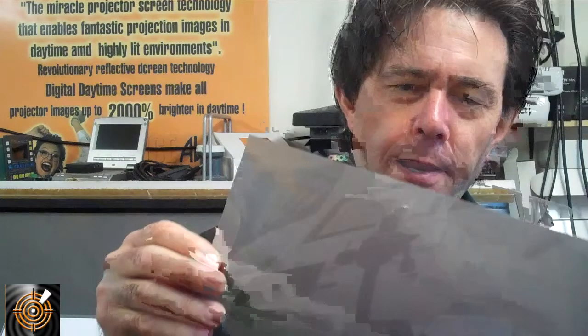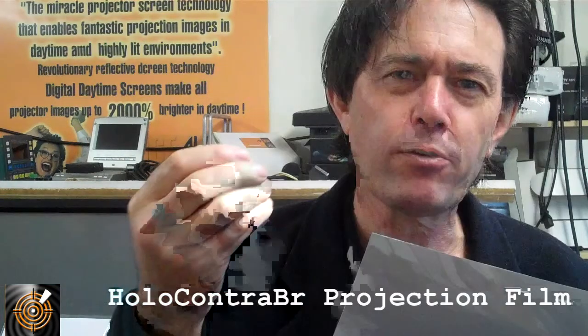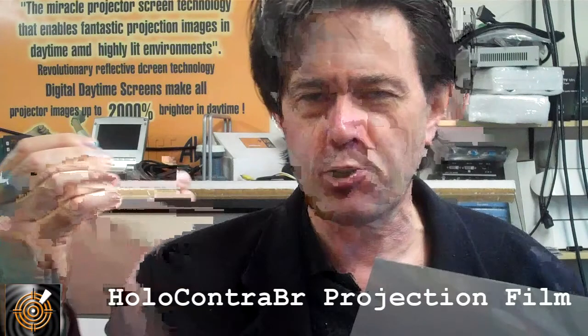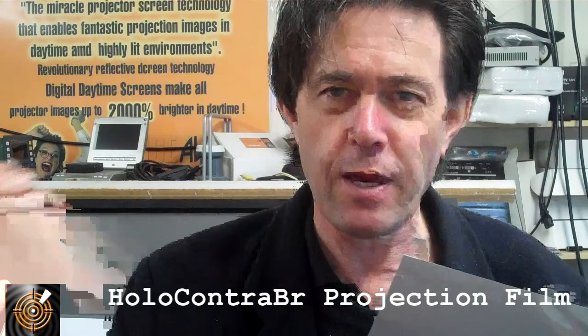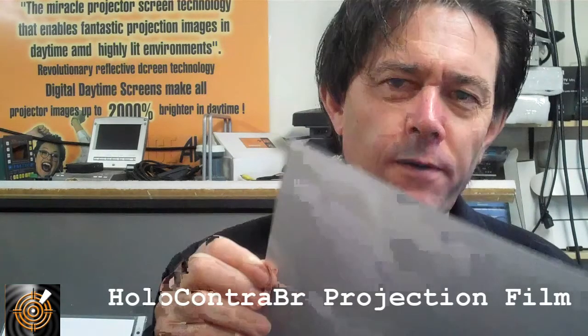What that does is give the image a slightly brighter view because it's slightly more transparent — the gray level polymers are not as dense and not as dark. It still gives you very high quality resolution and imaging, and is ideal when you want to get every little bit of brightness from the whole system — the projection, the projector, and the environment. Very good acute angles of view and highly desirable.